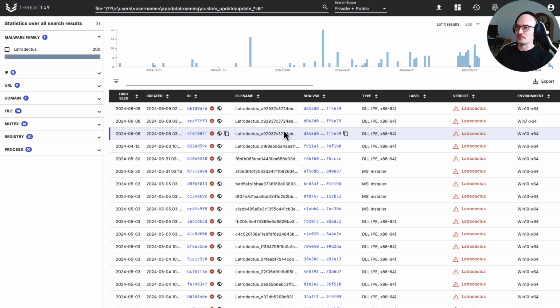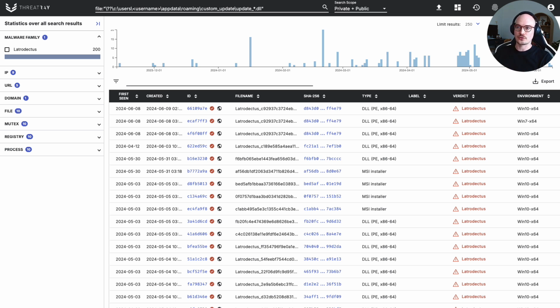All right, so besides retrohunting and hunting for behavioral artifacts, Threatray also includes OSINT Hunt, which is something that we touched on in the previous video. And OSINT Hunt is actually technically the same as Retrohunt. However, the hunting space is reduced to samples that were mentioned in open source intelligence reports that we have processed and indexed.